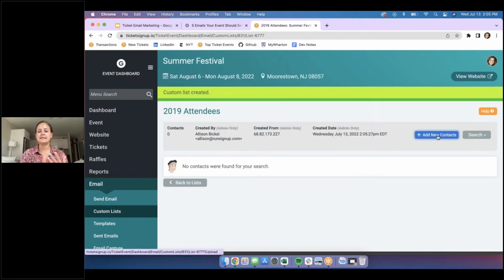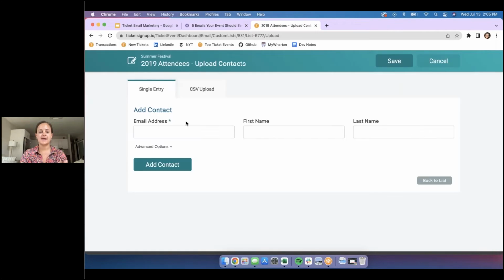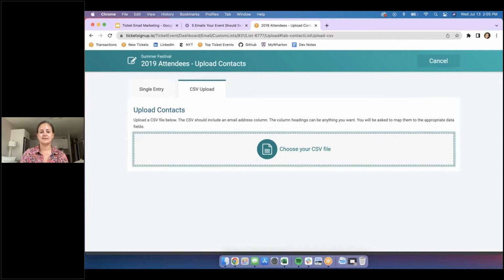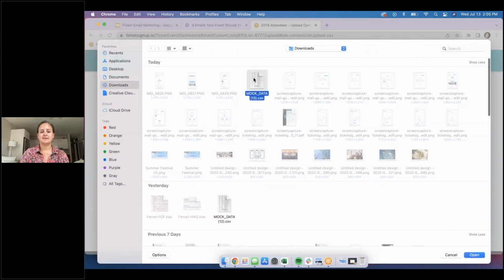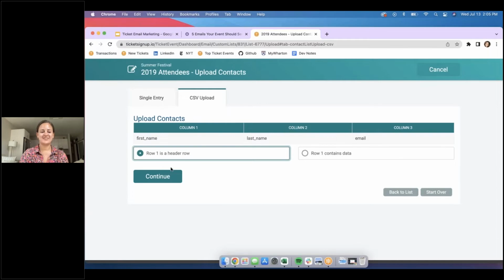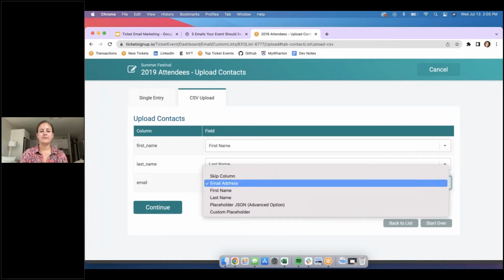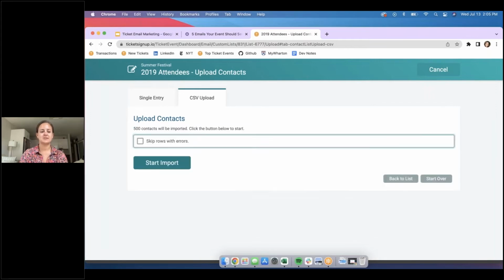And so it's very easy to upload contacts. You can add them one by one, or you can do this very quickly and easily by adding a CSV. This is fake data that I generated right before this webinar, and I'm just going through the steps that we have. You'll see that the columns in my data set are getting matched to the correct fields in our system. It's automatically doing that for me, but I could go and edit this and customize how this is matching.